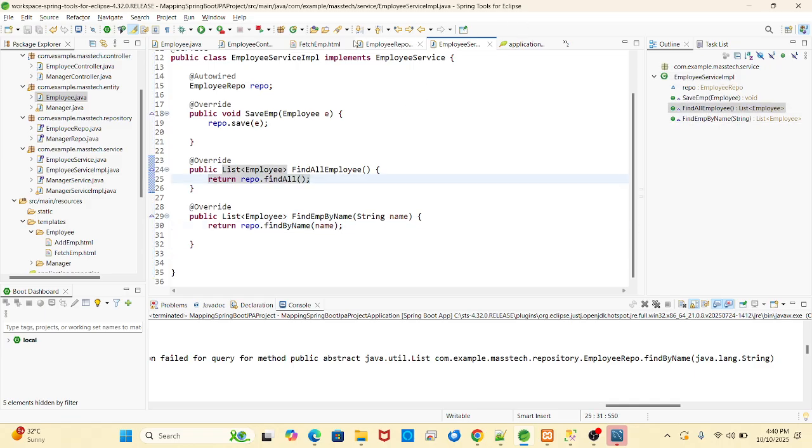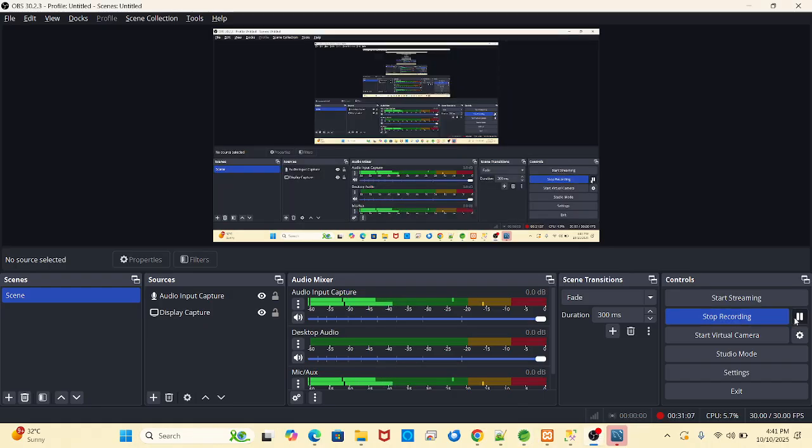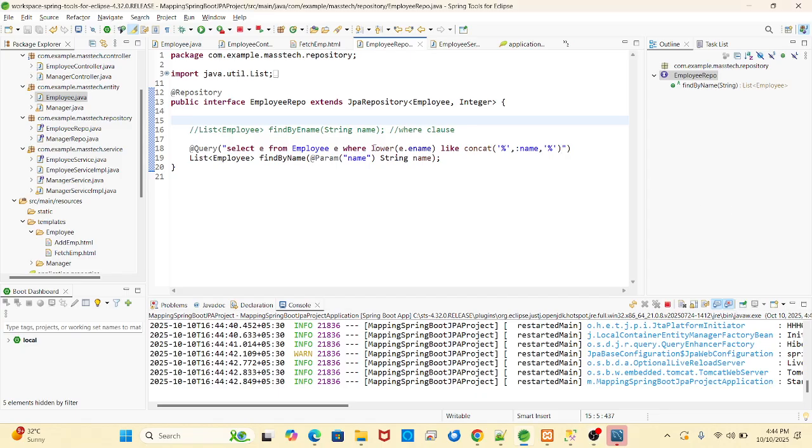It should be taken here in the repository. Here it will take the parameters. It is the correct one. Just note down the syntax, this param query syntax.